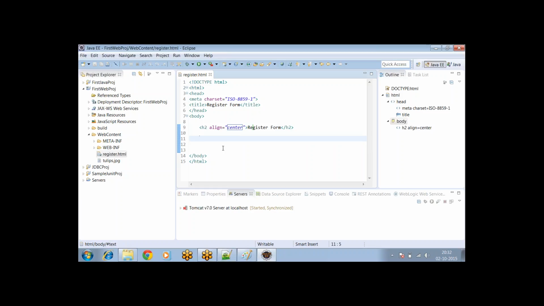Next, what we'll do is add a form. How do we create a form here?